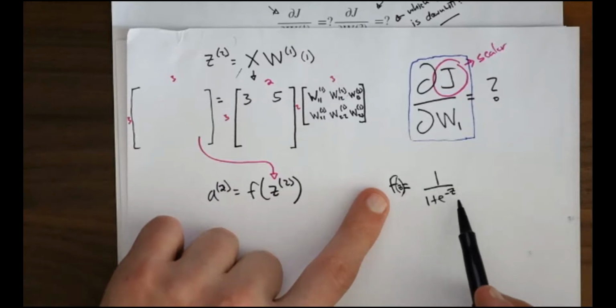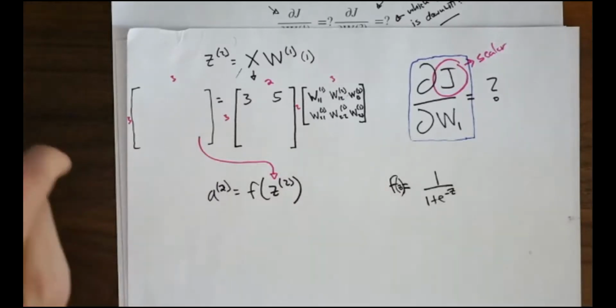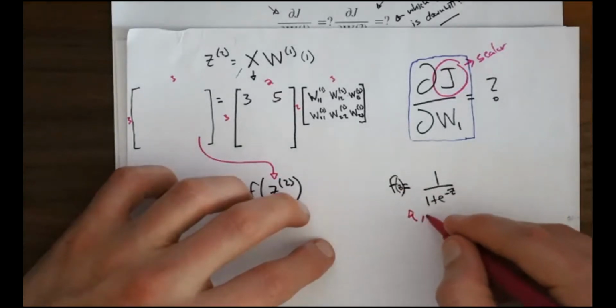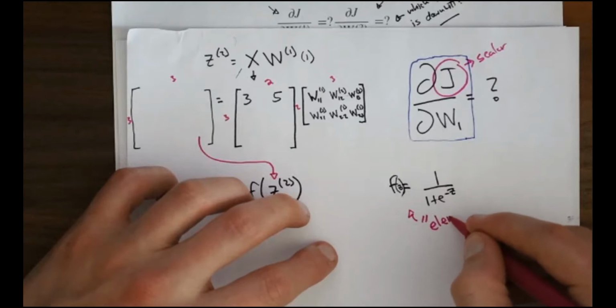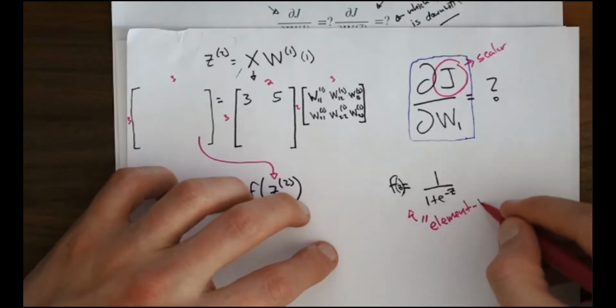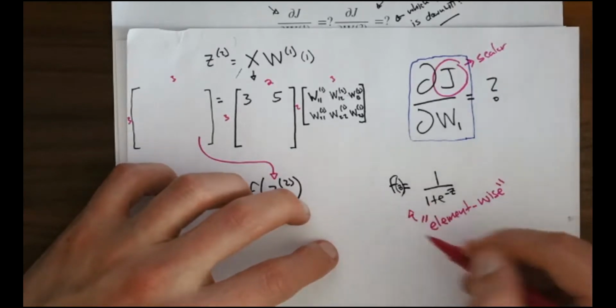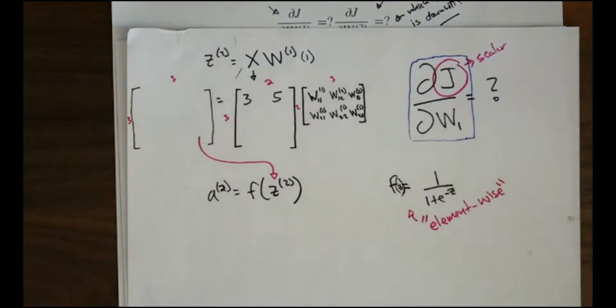But I really want to emphasize something here. I want to emphasize that this function is, I'm going to call it, an element-wise function. It's element-wise. So what does that mean? What do I mean that it's element-wise? If you know the answer, throw it in the chat window. What does that mean, that this is an element-wise operation or an element-wise function? What do you think?